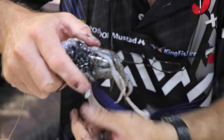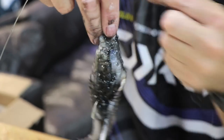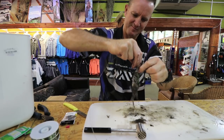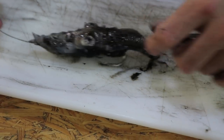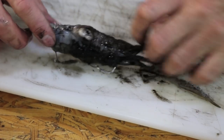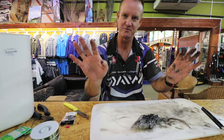There we go, now you're starting to do what I want you to do. Let's see what it looks like at the end. So basically what we've got — you've got the glow stick shining through on the top part, giving off a light. You've got both eyes on either side, you've got the tentacles, you've got the ink sack at the bottom that's going to disperse a big plume of ink into the water and smell into the water. As it disperses, the light from the glow stick is going to shine through, and hopefully you'll get a bite.